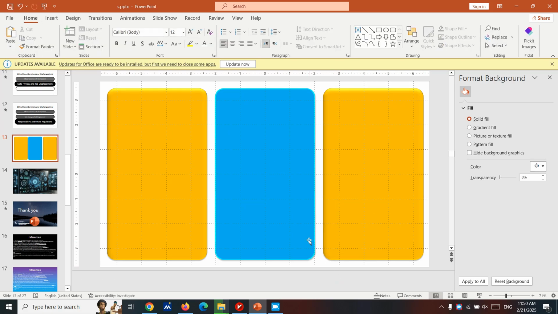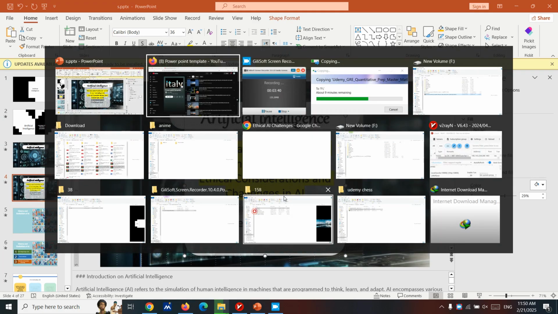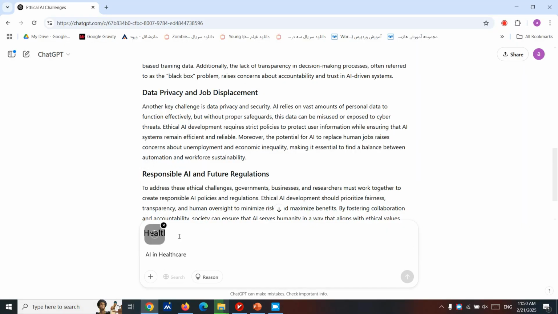Now we just need to write the text. We go to ChatGPT and ask him for the text, him or her or it, I don't know what we should call the AIs. They are so overpowered today. Can you create a three paragraph text about this title and give each paragraph a title, please?